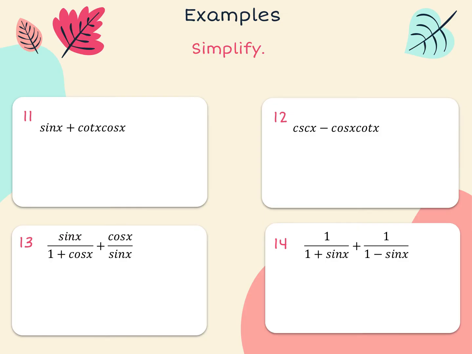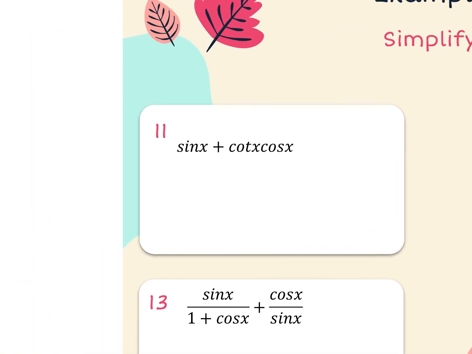So now instructions have changed. They're back to simplify. So again, I'm using my algebra skills. I'm going to be using my identities and see what we can do here. So what I'm going to do is use a quotient identity for cotangent. I'm going to take out cotangent and replace it with its quotient identity. So sine x will stay. Replace cotangent with its quotient identity, which is cosine x over sine x. And then I'm going to leave the cosine x the same.